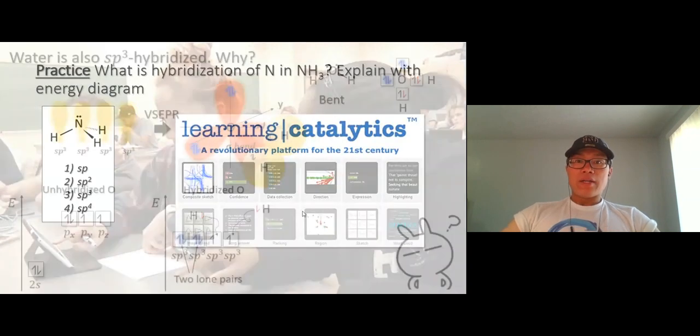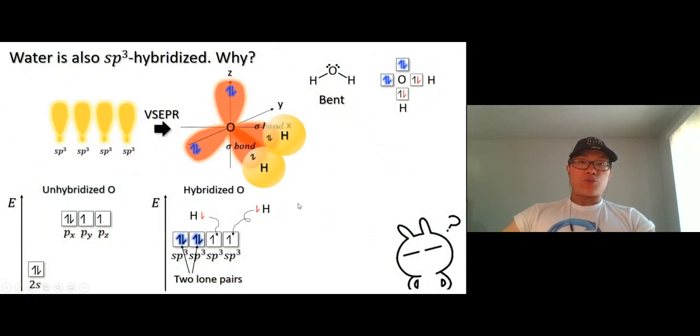Okay. Oh, by the way, what's the structure? What is the geometry of water? This is bent, not tetrahedral. Yes, the electronic geometry looks like tetrahedral, right? But our eyes cannot see the electrons. We can see only the bonds, right? So it looks bent. Yeah, we can see this too with our eyes. But if you talk about electronic geometry, yes, this is tetrahedral, but molecular geometry is bent. All right. Okay, let's go to the next video.